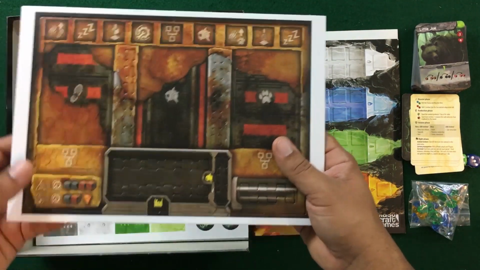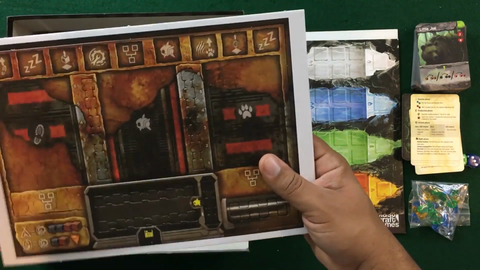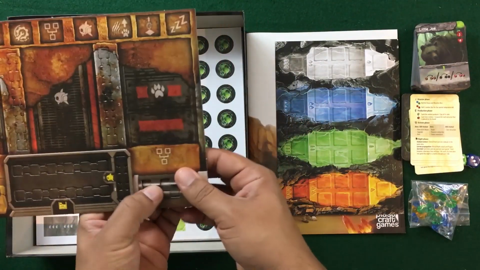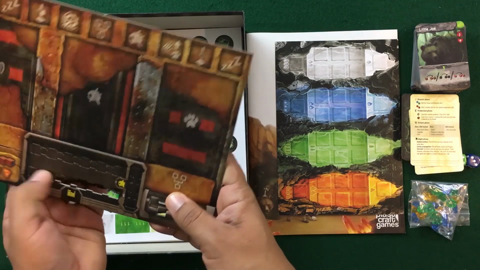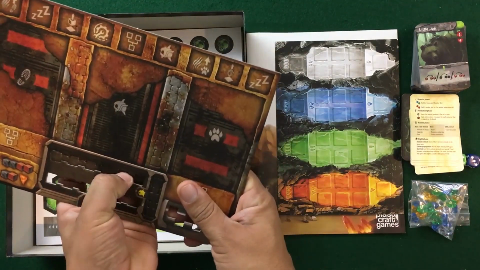So we got a lot of different cardboard components here. These look to be tracks. We can punch out this whole board, actually. I'm going to do that right now, just a little easier. I want to get a little bit of an idea. So yeah, these are different tracks. Almost looks like it's a player board where we can keep track of different things throughout our campaign.